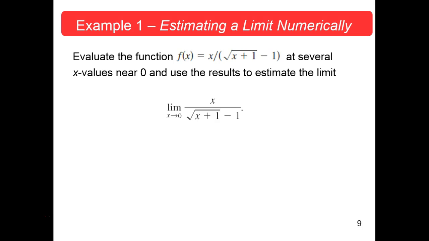Well, what did we do back in algebra when we had radicals in the denominator? Yes, excellent. You multiply by the conjugate. So let's do the same thing now. What is the conjugate of that denominator? Square root of x plus 1 plus 1. This one was minus 1, this one's plus 1. You don't change the sign inside, you change the sign outside. Okay, that's the conjugate. But if you do that, you have to do it here too. The square root of x plus 1 plus 1.